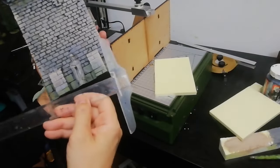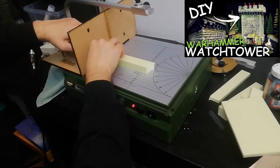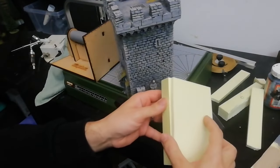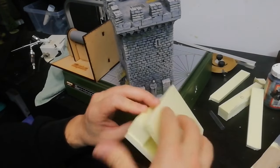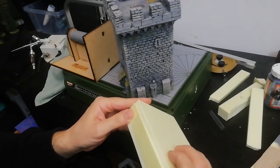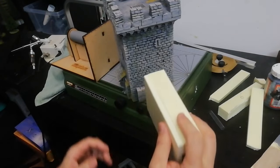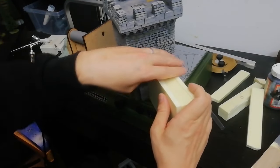Now, here you see my Warhammer watchtower, which I built in the video shown here. The technique for joining the various parts of the castle consists in creating a cavity in the walls, made to measure so that it can match the buttresses of the tower externally and can include one of the statues on each side of the tower inside. All of this is easier to show you via video than to explain it to you in words, so I leave room for images.